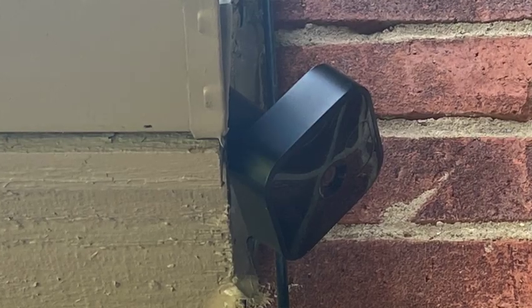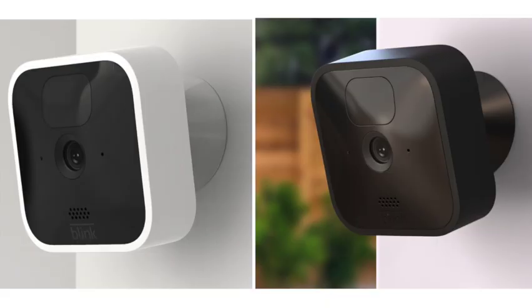When you're mounting it to the side of a wall, all you have to do is take the actual mount — I pre-drilled the holes using the screws that came with it and a one-eighth inch drill bit. You might want to test on a piece of scrap wood first to make sure the screws are the right size. Then use your drill to screw in the rest of the way. Once it's screwed in, you take the camera directly to the back where the screw plate is and it just snaps in. When you hear it snap, you know you're good.